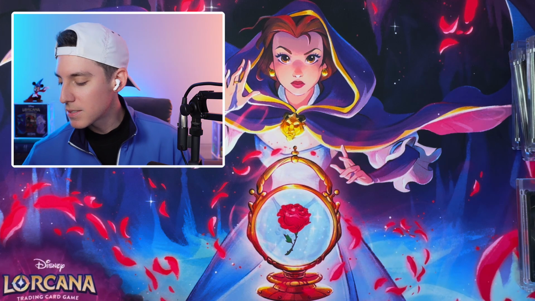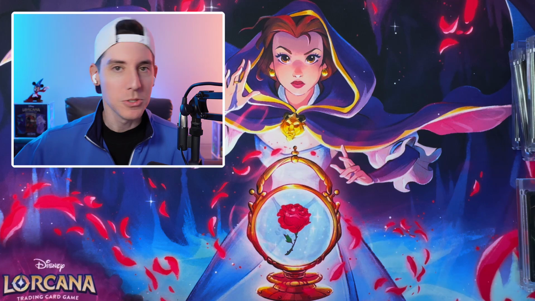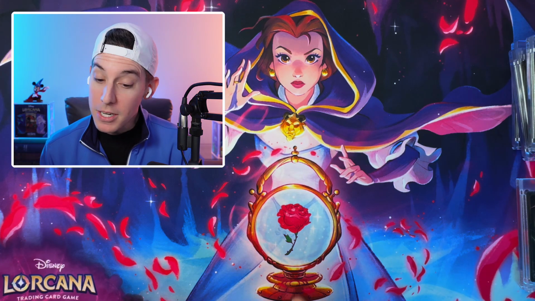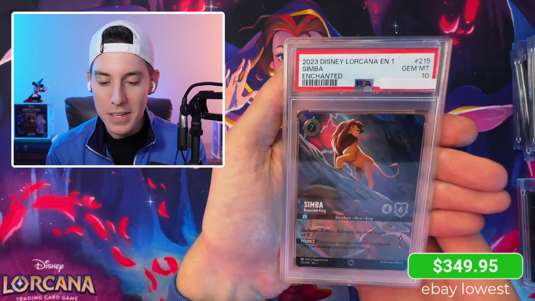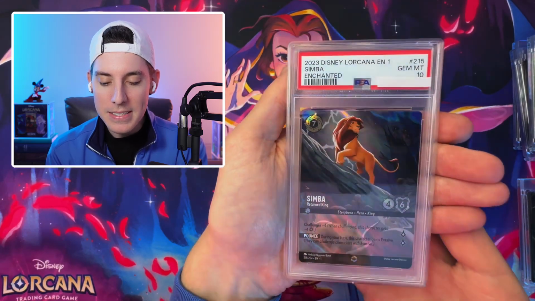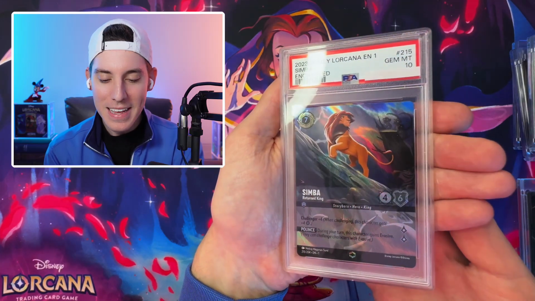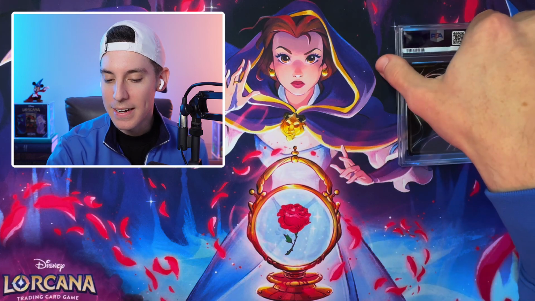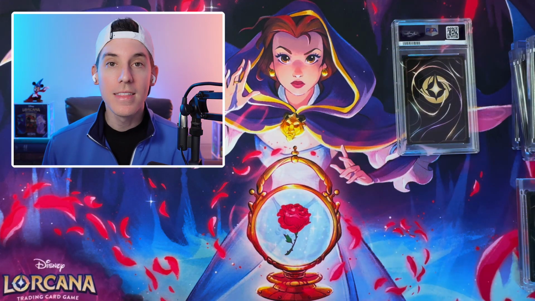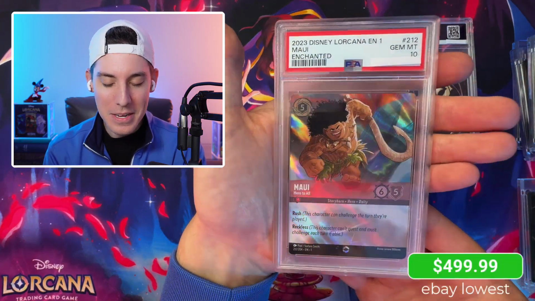Let's go into, I do have some of them in slab form, obviously, as you've probably seen before. Here's a new one though. We have Simba. This has not been shown on the channel yet. PSA 10, Simba. He technically was the second to last one that I got to complete the collection. So super happy to have Simba. And that takes us right into the card that would be the last one that I got, which would have been Maui, Hero to All.